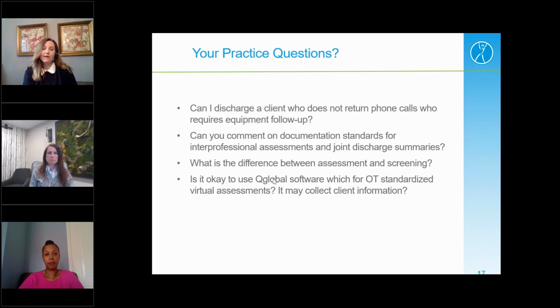So it really can depend. If it is a clinical screening and used more like an assessment, a triage, or an intake, then the standards of assessment would apply as well.